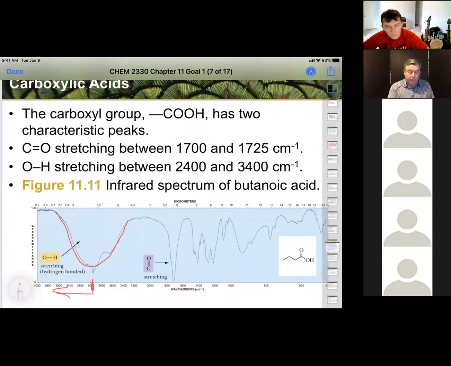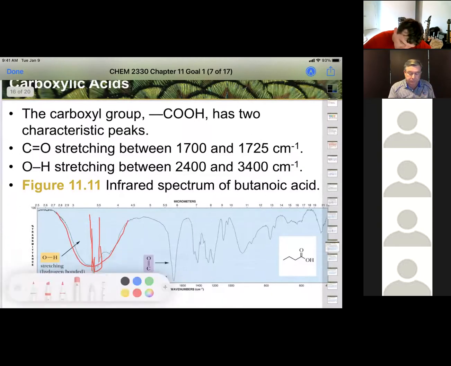Now notice it's overlapping the peaks for the carbon hydrogen there. So it doesn't intensify or change the absorption intensity of it. It just overlaps it because the energy is being absorbed by both of the functional groups. And it can only absorb so much energy, so it doesn't actually add on to it. So it looks like it's being covered up. So you can see it just right there.